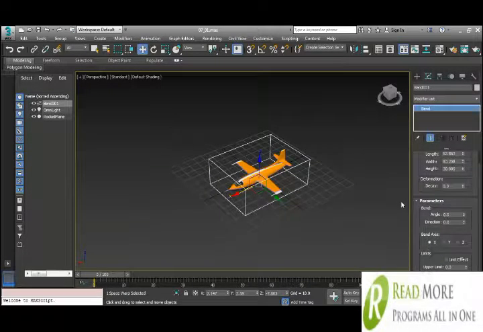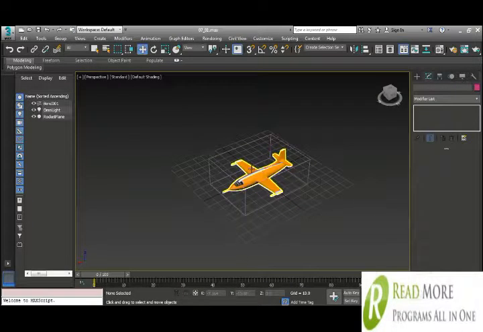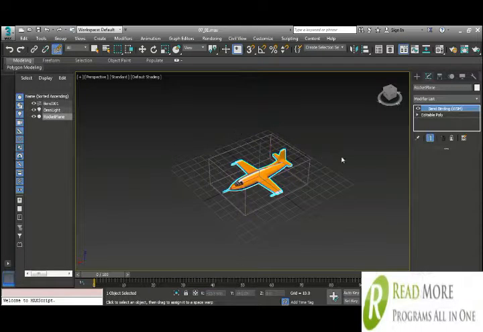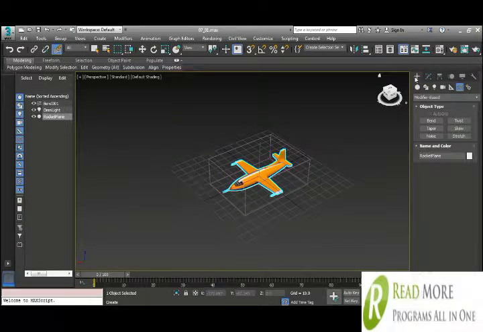Now notice how this isn't really affecting my airplane here. So in order for this bend to actually take effect on an object or multiple objects, you have to link those objects to the space warp. And we can do that here by doing bind to space warp. Left click on that, hover over the geometry, and you'll see we get this little icon here. And then I can just left click and drag this dotted line to the space warp. And notice how it highlights in yellow, and I let go. So now that space warp is affecting my object.